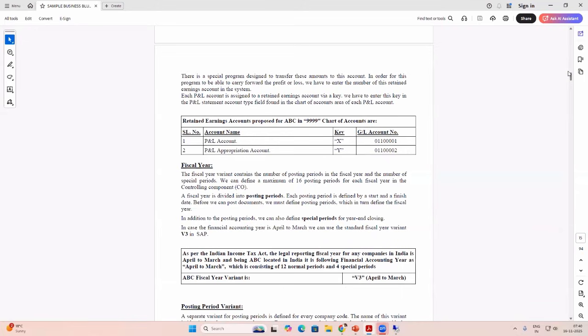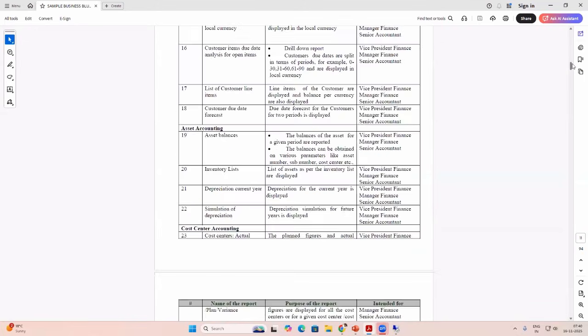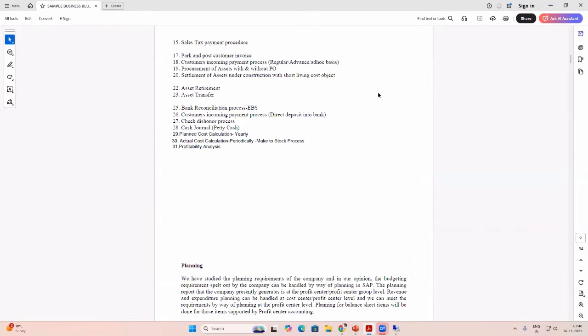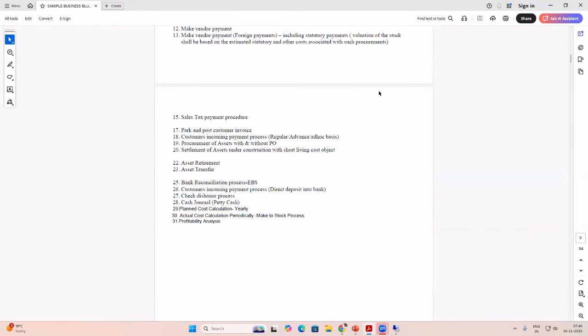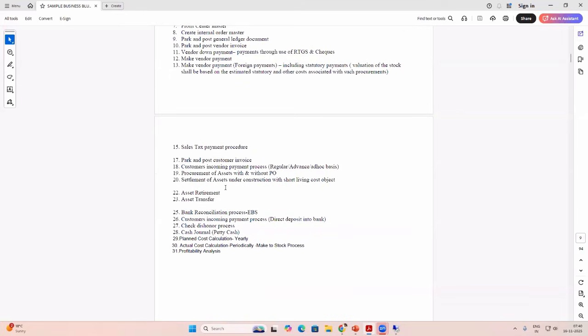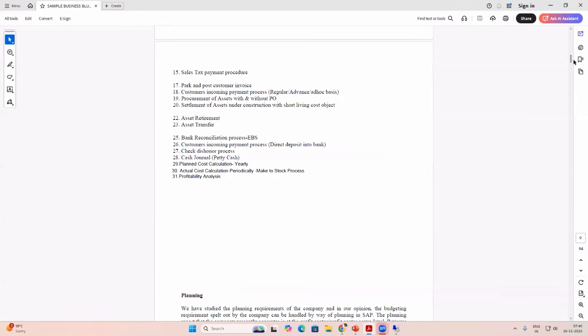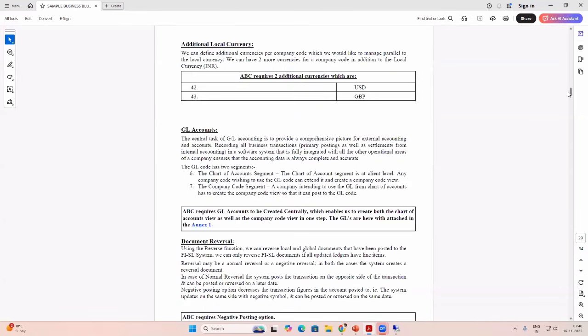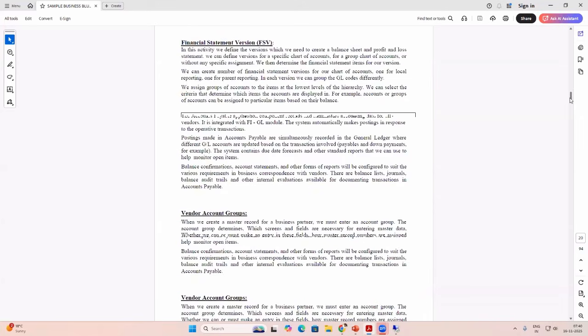I should know whether I'm going to get these reports and solutions or not. That is why in this document I have listed that if this is a project for our customer, these are the different solutions we are going to give. You will find different areas there. After that, we need to understand their business process, and as per my language, or what I understood, I'm going to draft it in the document.